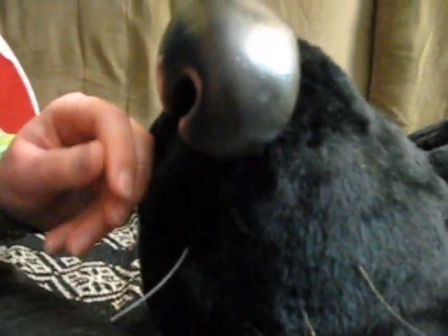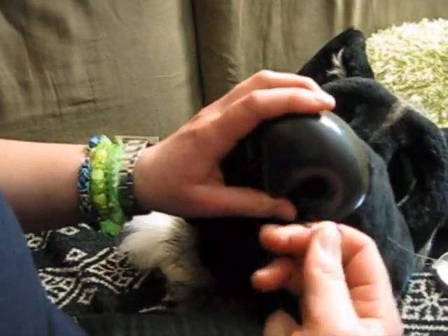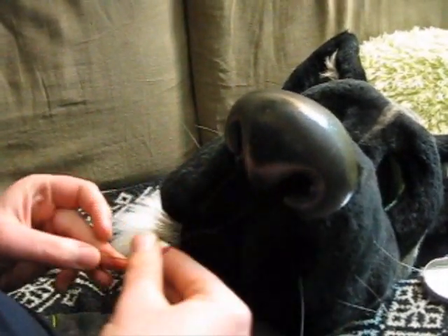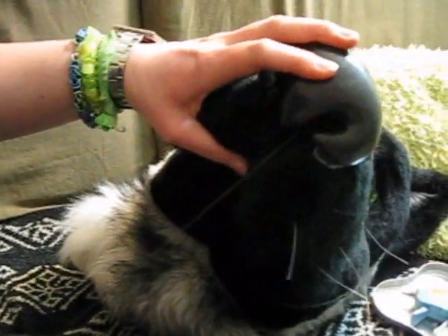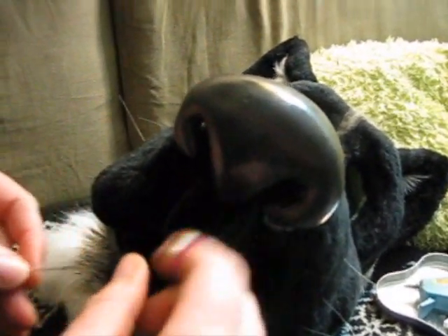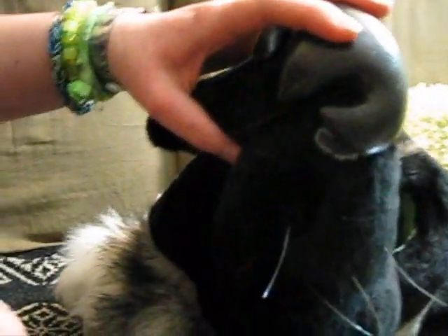I'm going to wrap this around so I can make my knot. It's a little bit of a complicated knot in here, but it's just a basic slip knot. I'm going to take my finger, wrap it around, and then push my needle through and pull it tight. It's black on black — it's a little hard to see. I'm going to do that twice, just to make sure it's going to stay on there while the glue is drying. The glue is really what holds it on. This just helps keep it attached to the mask while that's drying.